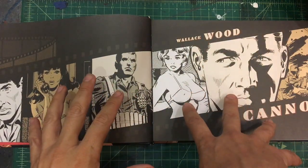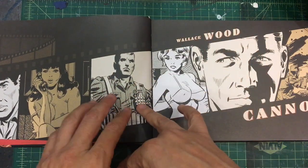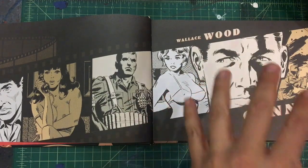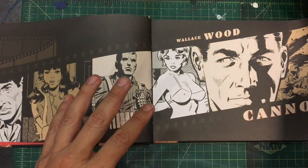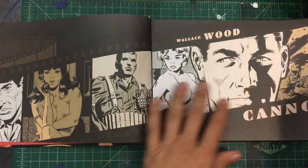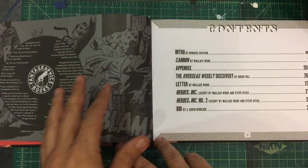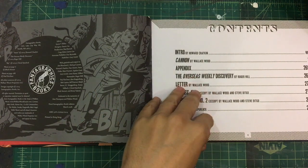Canon, this strip, is hard-boiled, tough, mean — a military spy guy with bad-ass characters. There's nudity, a lot of violence. This is like your hard R-rated tough-man kind of thing. But the design, the rendering — it's all black and white — and we're going to see how he's using zip-a-tones and things like that. It's just really cool.